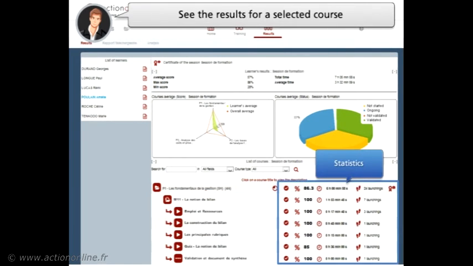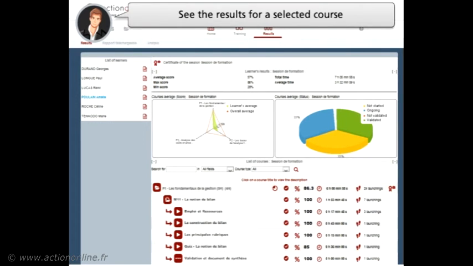For each learning unit, course, module and chapter, you can view the degree of progress shown by a round icon, not started, in progress, validated, the score, the time spent and the number of attempts. You can even check the date and hour of each attempt for the different chapters.